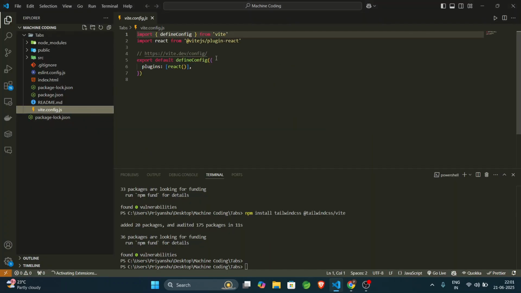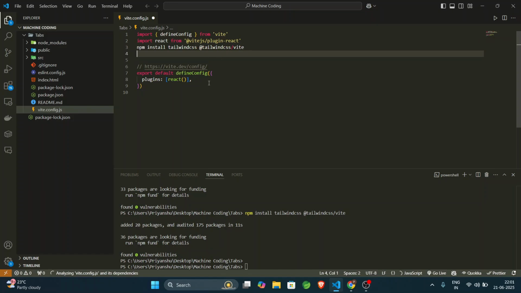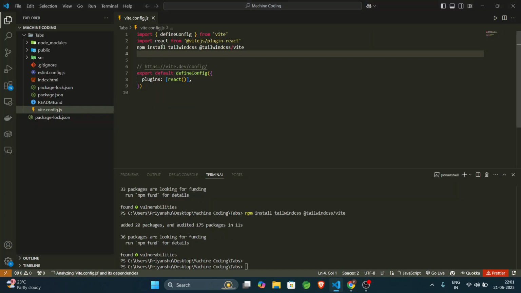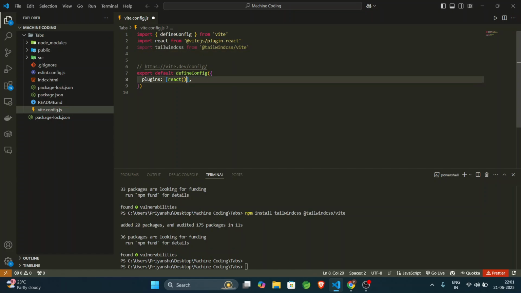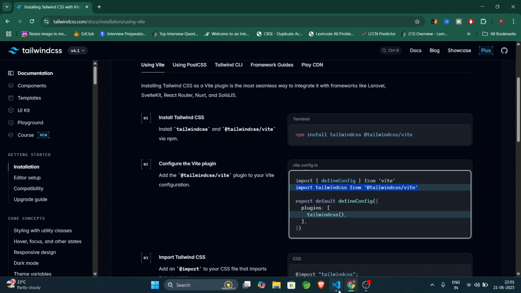It is just a dependency thing, so we have to do this every time we want to use Tailwind CSS. Not this one, I think this is not copied here. So import tailwindcss, this one, I will paste it here, and also add tailwindcss in the plugins.